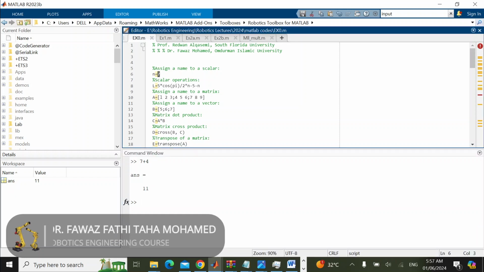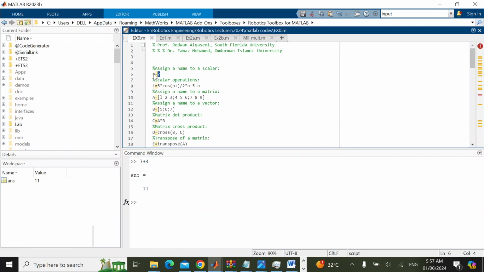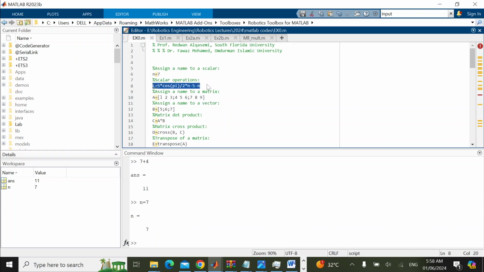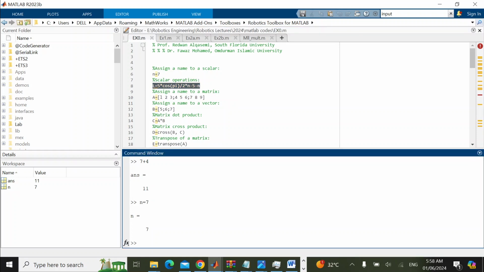If I want to assign a name to a scalar, just copy and paste and test it. Here also you can just copy and paste this. It will be executed because n is stored here, for example. Okay, and so on.